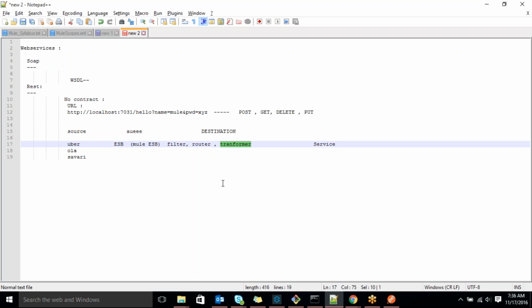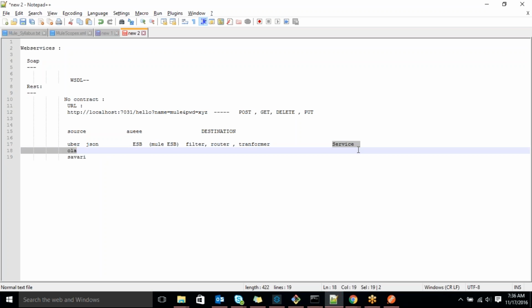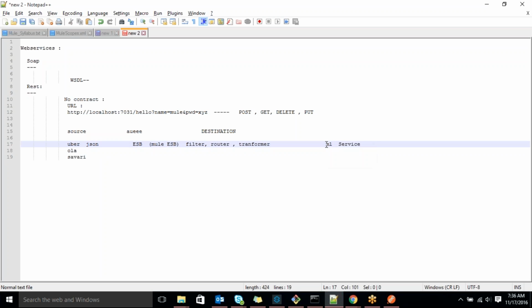Then the transformer. Suppose the client is sending a format called JSON, a JavaScript notation, a kind of key-value pair. The middleware receives JSON through the ESB, but your service is expecting XML format.